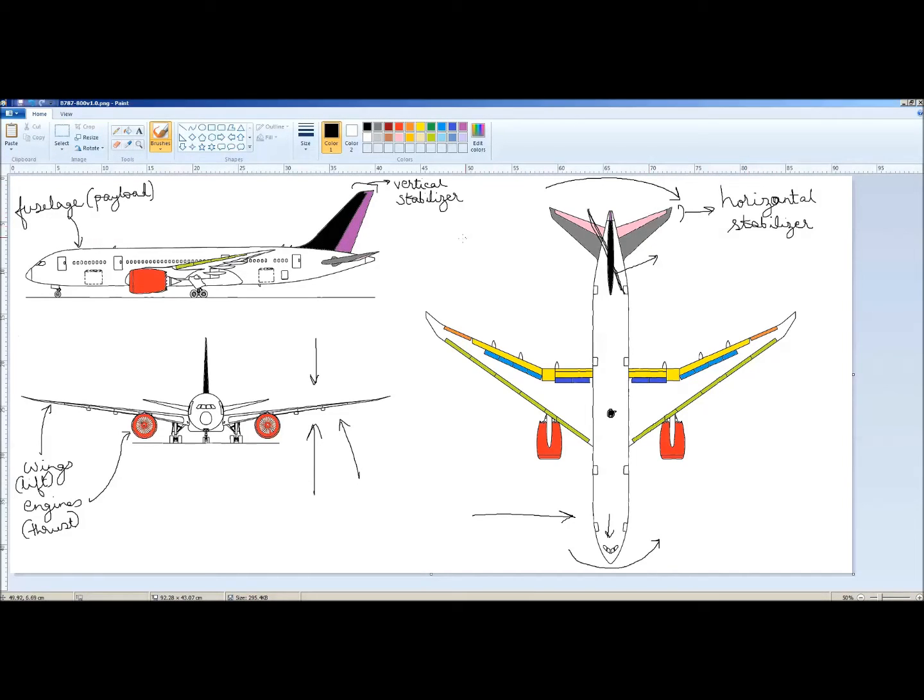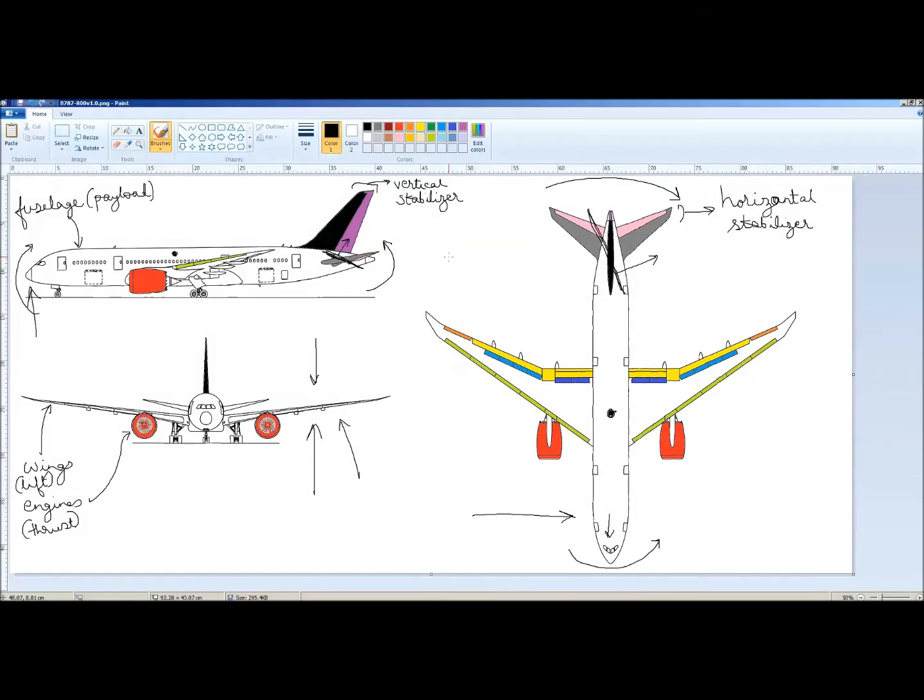And the way it works is, again, if you have a buffeting wind, say, upwards here, and the aircraft's center of gravity is here, this wind is going to want to rotate the aircraft upwards. When it tries to do that, the horizontal stabilizer is now going to be tilted. Because, again, it's no longer facing straight into the wind, because of its angle, it creates this lift vector, which, being away from the center of gravity, tends to create that counter-rotating moment downwards, pitching the aircraft back into the wind. And the same thing works the other way around as well. So now we have vertical stability and horizontal stability.